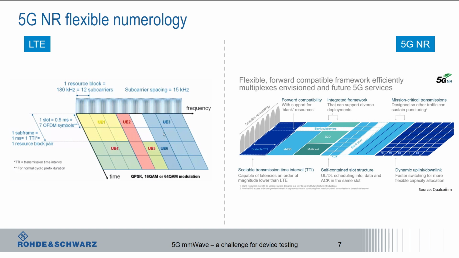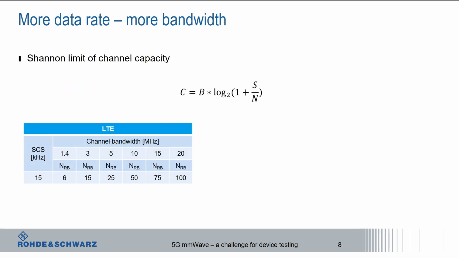Then for the data rate and for the bandwidth, again, as you saw before, we have higher bandwidth channels specified, or higher bandwidth bands specified. Again, as comparison, LTE was specified for those 6 different bandwidths, up to 20 megahertz as a maximum. And you all know Shannon's law. The bandwidth is, of course, very important for the capacity of the radio channel. Basically it means it drives the data rate.